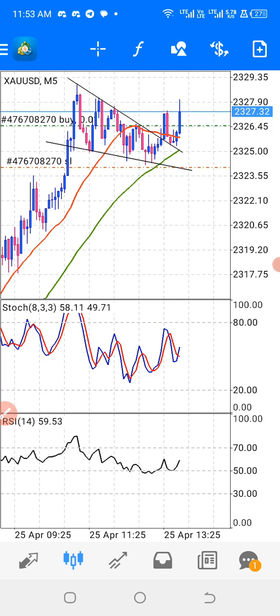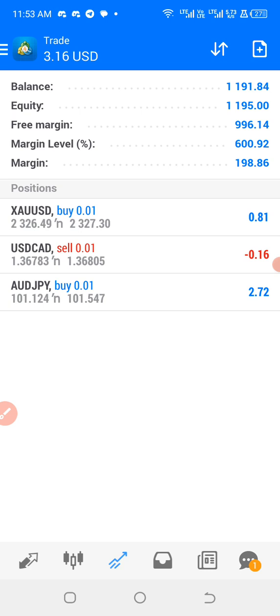Okay, you can see I'm trading with very low lot sizes, because this account is very small. If you look at it, just a $1,000 plus account. Okay, so it's a small account. I trade only one micro lot size. Okay. All right, guys, and that's what you should do. If you have a small account like this, do not trade big lot sizes. Make sure you trade small lot sizes.